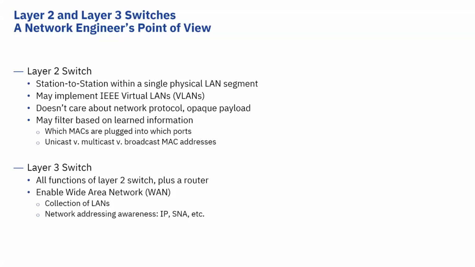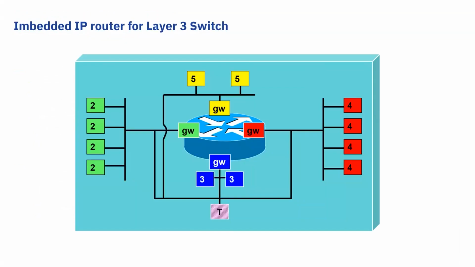When we think about the layer 3 switch, all of a sudden my network can now move across the world. So that's where I actually take a collection of LAN segments, hook them together, coordinate between them, and provide gateways or routers that get me from one to another, right? So network addressing is implemented in those gateways, in those routers, and that's where at layer 3 addresses come into play.